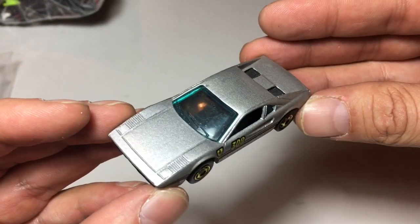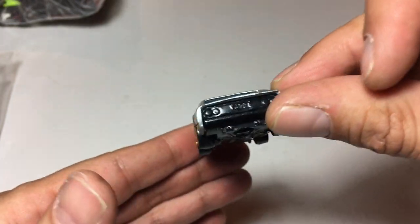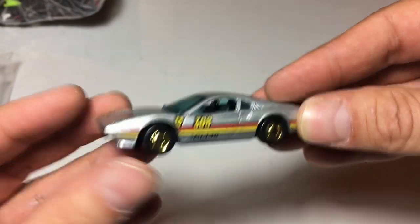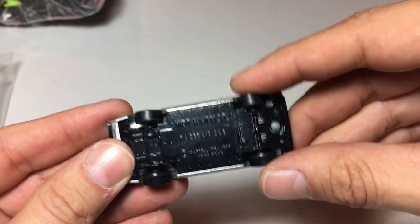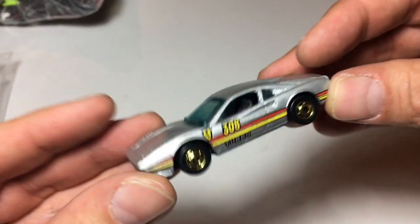And look at the shape it's in. And I saw this, I thought, yep, that alone right there is worth it. It is in really, really good shape. Wheels are in great shape. Just got really excited when I saw that. Even better than this though, I'll just go right to the one that really blew my mind.